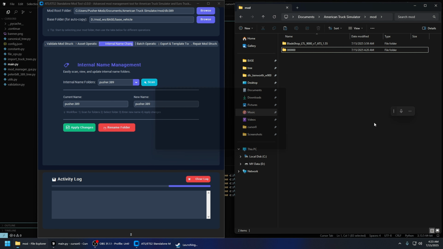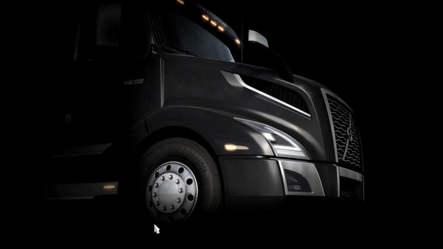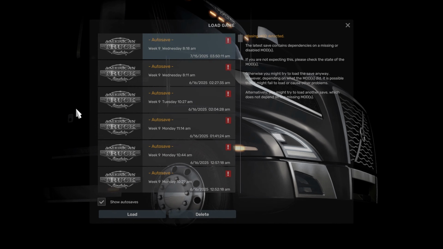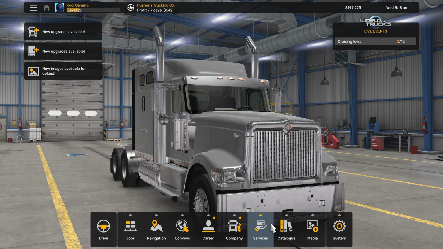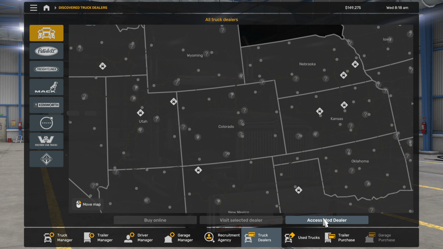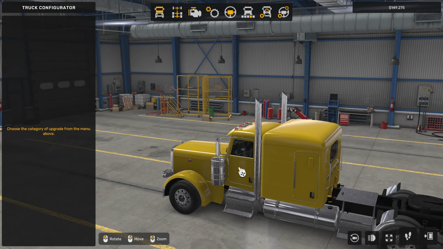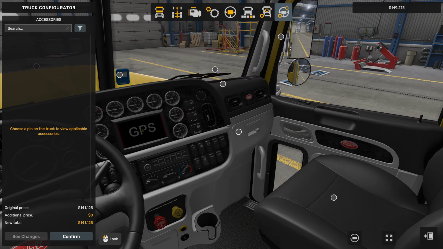Let's test the mod. There you go. So see, it's all working.